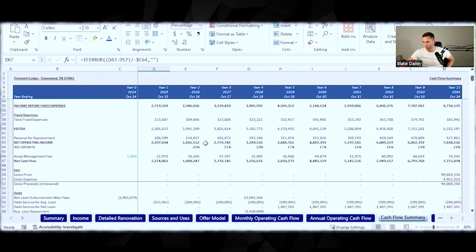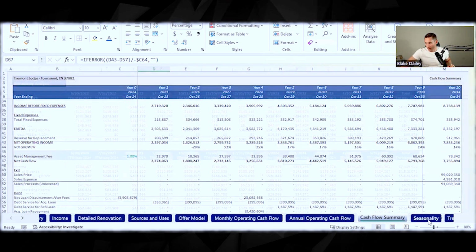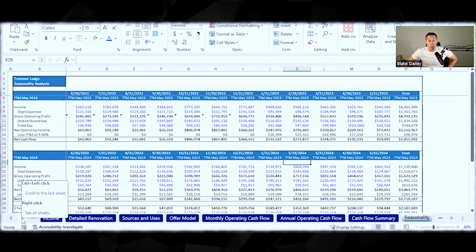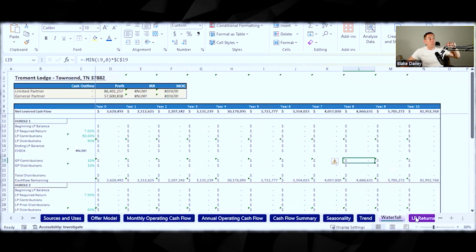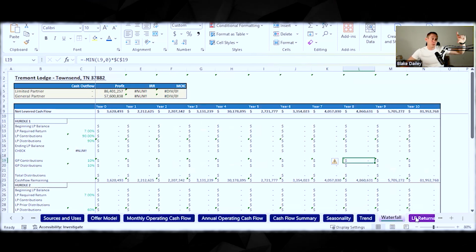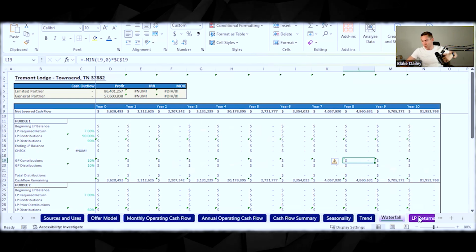This is really going to be how all the money flows over the deal, both to you and to the investors, and that's an important thing if you're raising money. Your seasonality, which I talked about, that'll calculate back to the monthly because that's an important factor. And then what's really good here, if you're doing a waterfall, say after you return whatever, 15, 20% to investors, maybe it goes from a 70-30 before that to a 50-50. So if you can really deliver to your investors and drive a lot of value, you can structure that in as well.